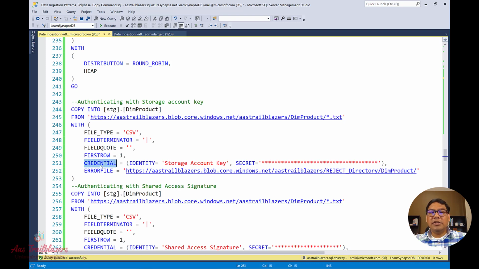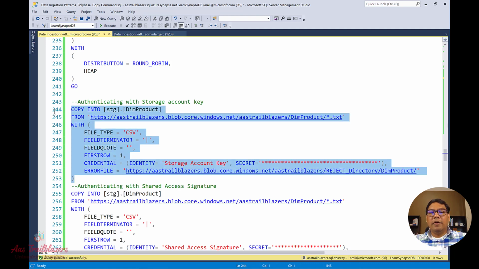When you specify the credential, again we have multiple options here, including the use of shared access signature. So the very first option here is to use a storage access key, and to do that you need to set identity is equal to a storage account key. So a storage account key is a constant that we have to write over here. This doesn't change. And then you specify the storage access key over here, right? And with this configuration, it will be able to use that storage access key to connect to that storage account to read the data and load into this table. Next, you can specify the error file location where the error files will be redirected to in case there are any dirty records coming into that file, right?